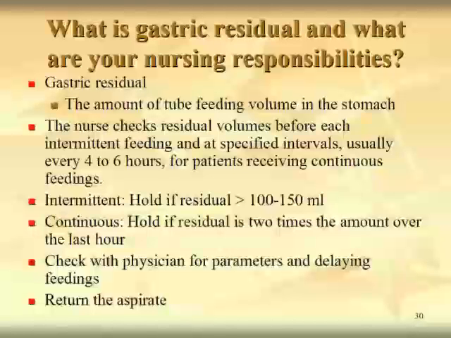The rule of thumb is on intermittent bolus feedings, if the residual is more than 100 to 150 mLs, usually the physician is contacted to see if they want the feeding held and have the amount decreased for future feedings. And of course, that's going to depend on how much the patient actually takes in. Obviously, if it's a ped patient, that residual may be quite a bit less than that, especially if it's a baby that's getting NG or G tube feedings, and they may not even be getting a total of 150.